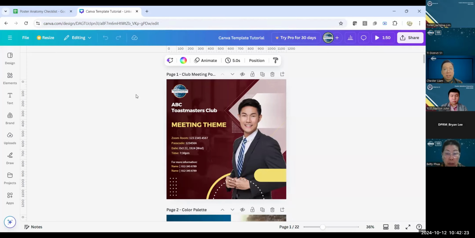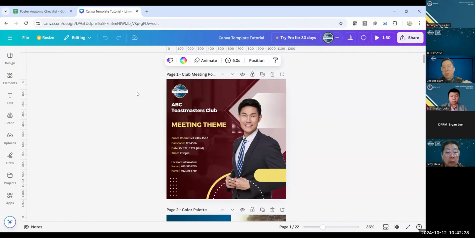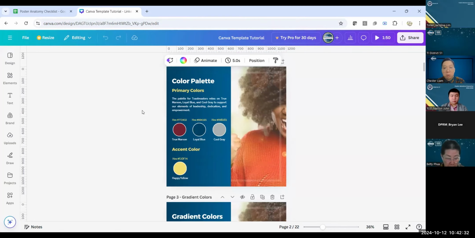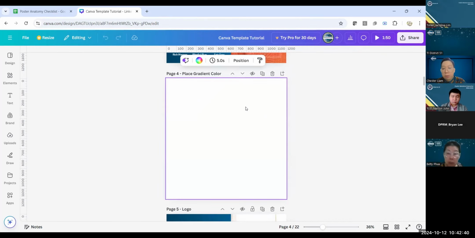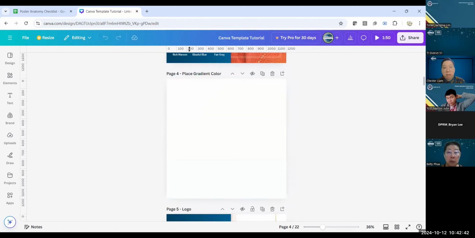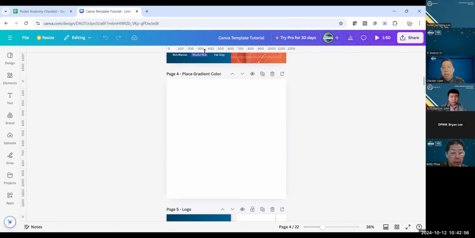So let's start with the colors. We follow the sequence of CLIFF, and you can scroll down to page number 4 in your Canva. This is where we do our artwork. First of all, do you see the ruler in my web browser? And do you see yours in Canva? If not, you can always press the Shift key plus the R button. Shift key plus R, then the ruler will appear.